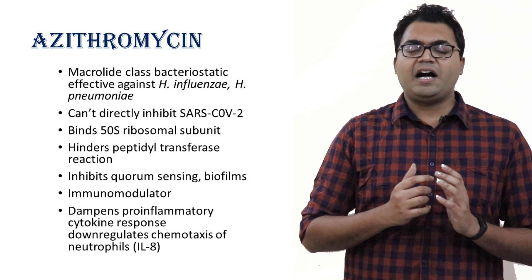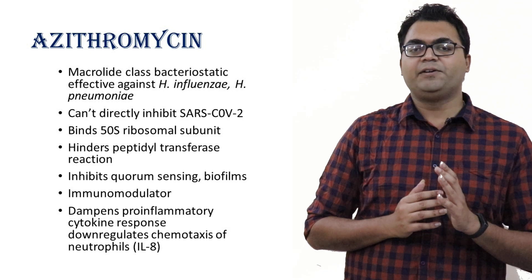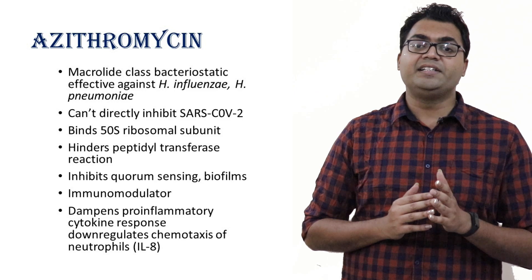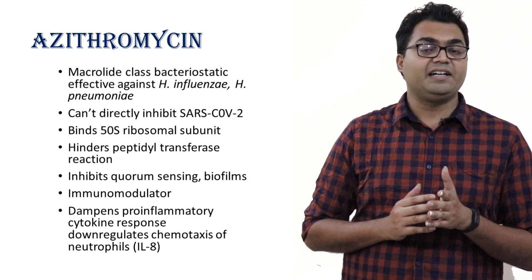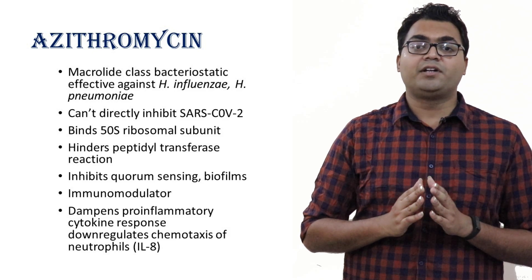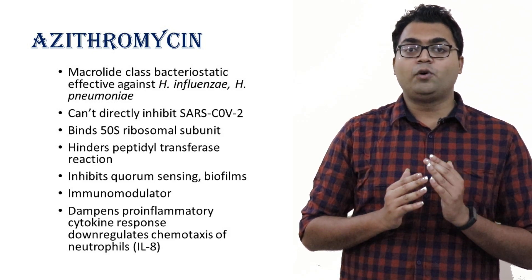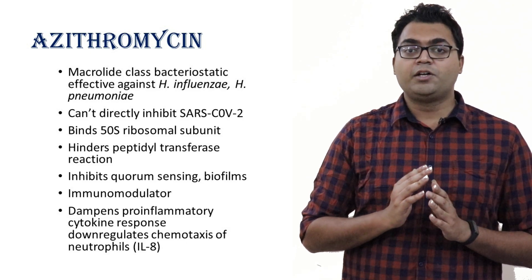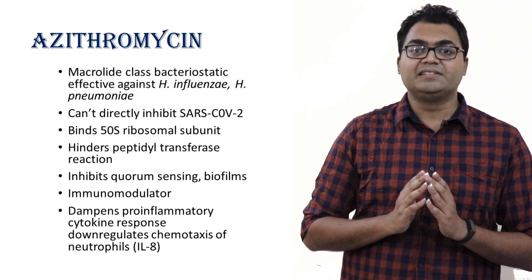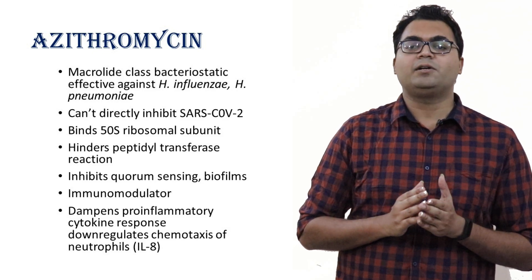Azithromycin has a half-life of 11 to 12 hours. The main side effects are liver and kidney damage in long-term usage, and it can also prolong the QT interval of the heart, causing ventricular tachycardia and potentially sudden death. It is a very interacting drug with various drug interactions, and it can cause GI upset as well. Consult your physician regarding all drugs you are taking before starting this regimen.